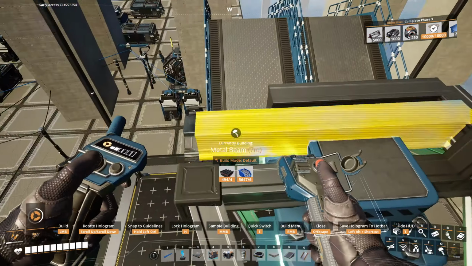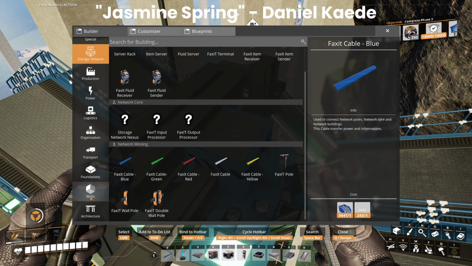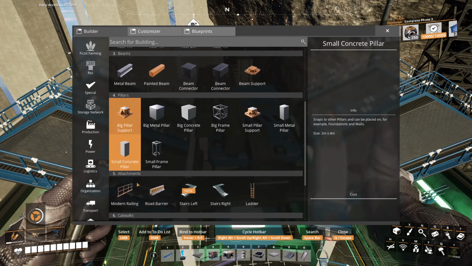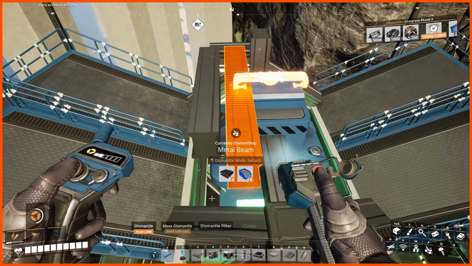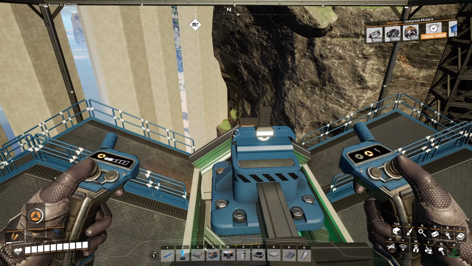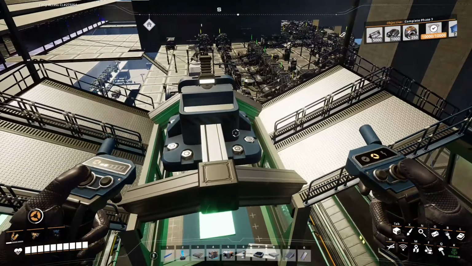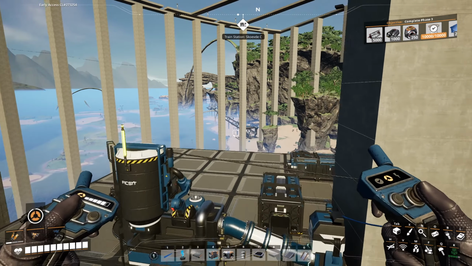Since I missed, we'll do it again. And let's use a painted beam instead, and we can make it the same blue color. Yeah, I like that. Yeah, I love it. Great idea. Thanks for the suggestion. I definitely wanted to also do trains again this episode.